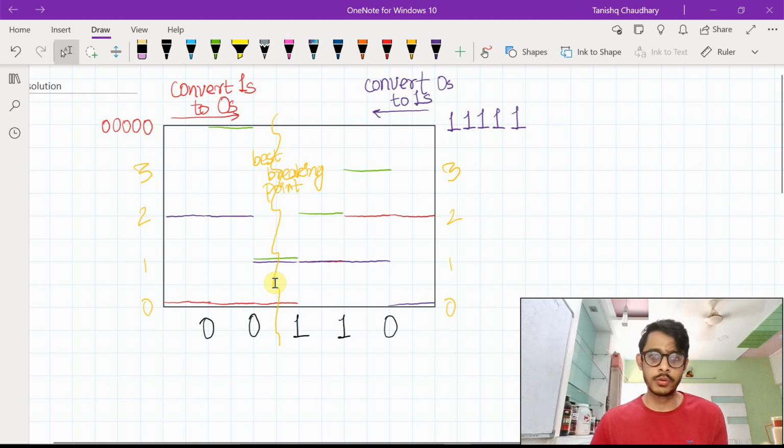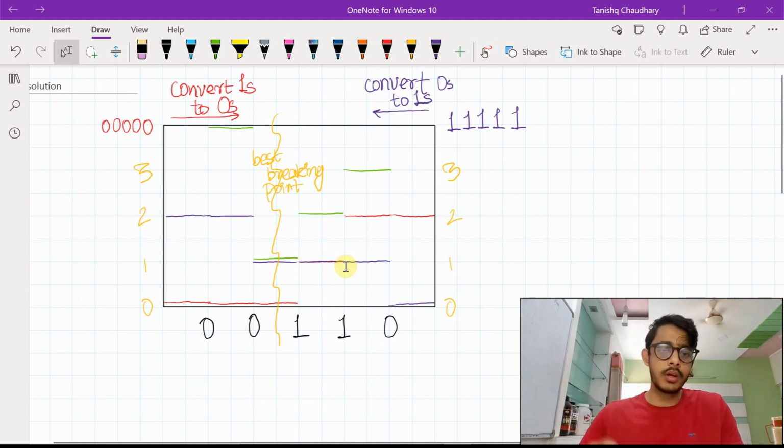Let me walk you through what's happening in this case and we'll understand how we actually got to this breaking point. The goal for this particular sequence, this trivial case, is to convert every single 1 you see to a 0. Red represents the cost taken. Initially it's 0. You encounter a 0, it's still 0. There is no cost for a 0. Again 0, no cost taken. If you see a 1, convert it to a 0. Flip it and we'll encounter a total cost of 1, as you can see at this level here. You'll again see another 1 here, so the cost jumps up to 2. And you end with a 0 at the end, so no other cost has been taken.